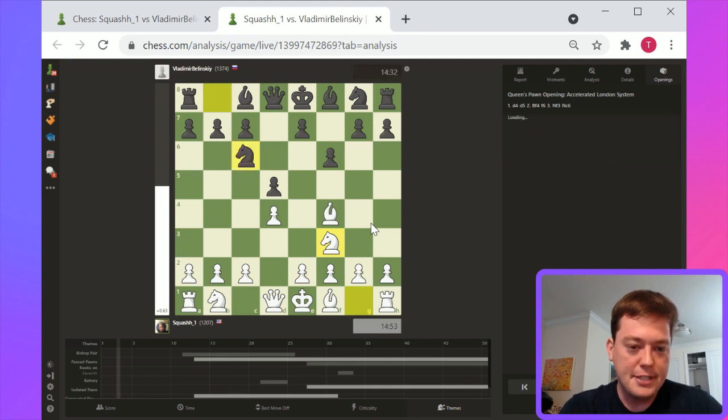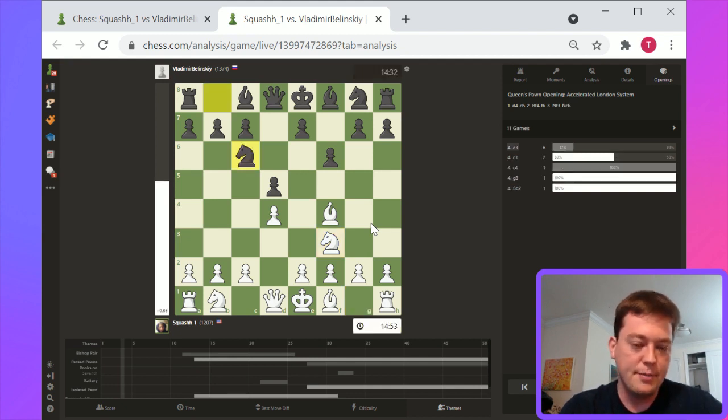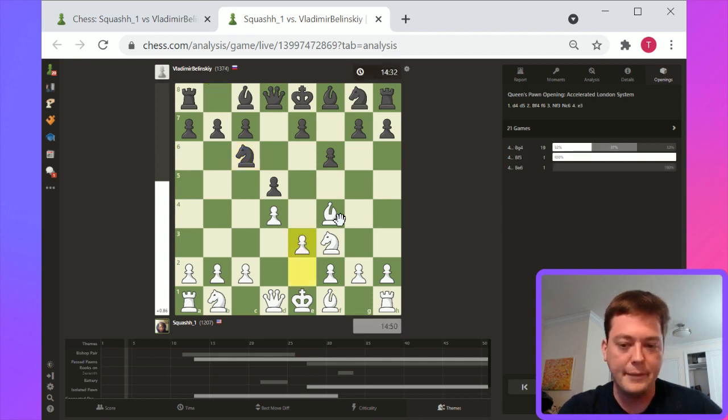Anyways, f6 and knight c6 are kind of an interesting system to be playing against the London. e5 is getting heavily pushed towards. I don't know if knight c6 is the correct placement for the knight. I would be kind of curious if maybe knight d7 is the correct placement of the knight. But in any case, e5 is putting pressure. Basically, e5 is going to become a very playable move for black here.